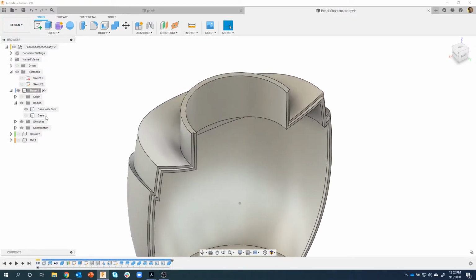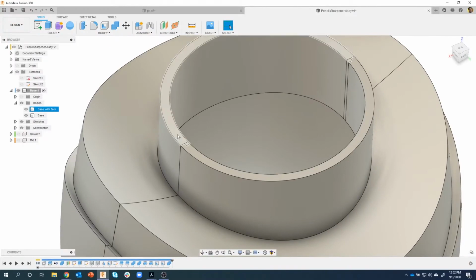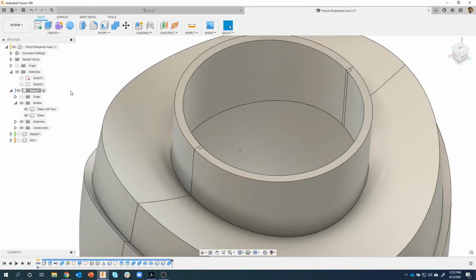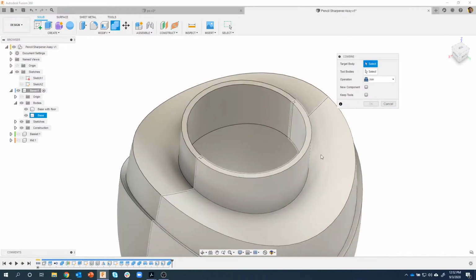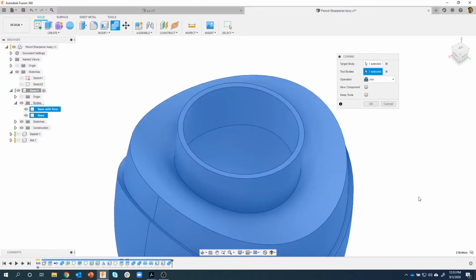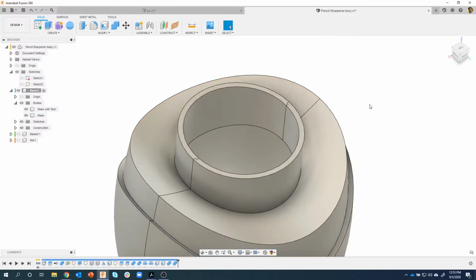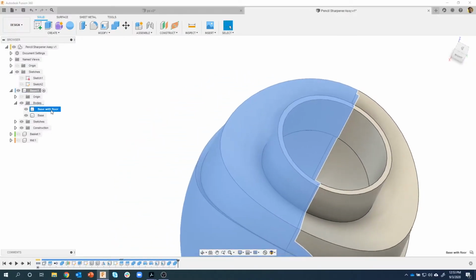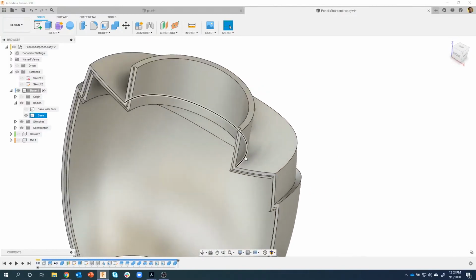Okay. In fact, let's turn on this other half, and now you can see that it's basically overlapping this one. But we can use this geometry to help us make this geometry. In fact, let's do that. We'll say combine. So what is the target? Well, the target is what I want to keep or what I'm changing, so it's going to be that guy. What's the tool? The tool is going to be that guy. Now we don't want to join them together. We want to cut them apart, but I definitely want to keep that as my tool. So I'm going to say keep tools, and watch, that stays the same. There's my base with the floor. You can see the floor there. And then here's the other part, and notice it got etched.